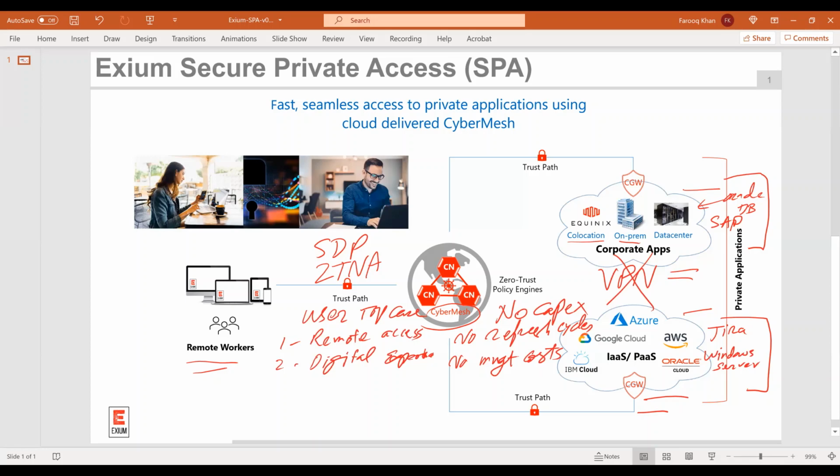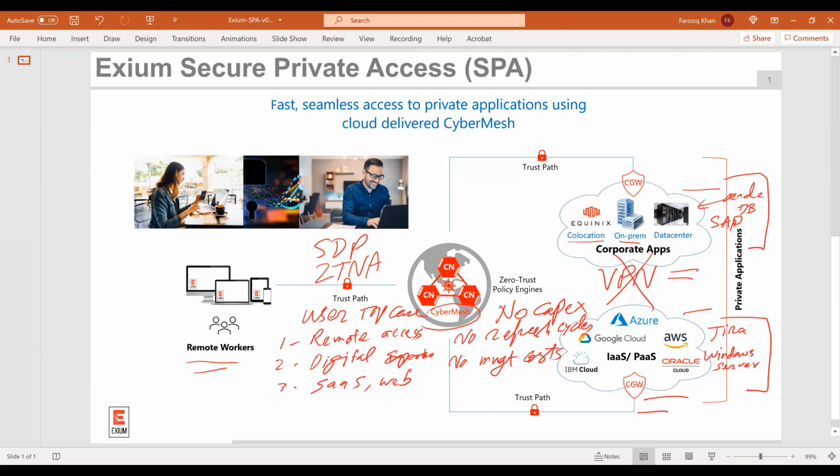Another benefit is that, using the same servers, you can also have secure access to SaaS applications and web applications. That is secure internet access service, but it is delivered by the same cloud platform. So now we have learned the top use cases of Secure Private Access. Let's look at how it works.